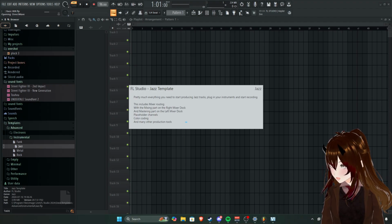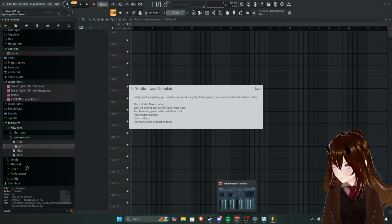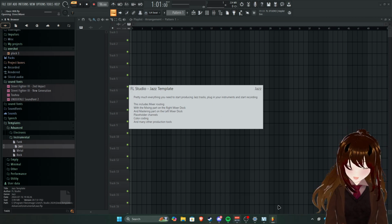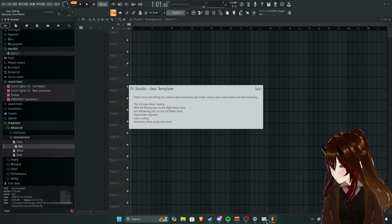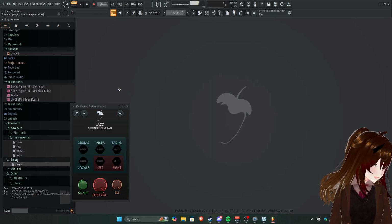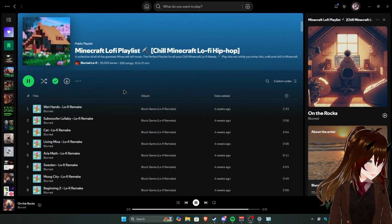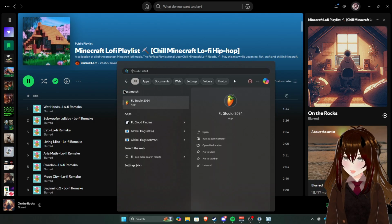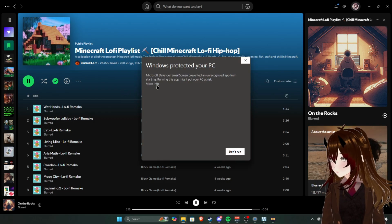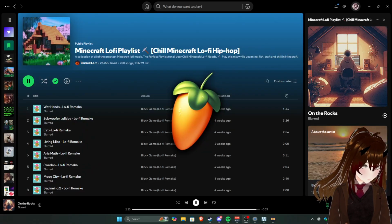Can I close this pop-up, please? No? Am I gonna have to restart FL? I think I do. Bear with me while I do that. Oh wait, no, it was just really laggy. This is the music playlist that we're listening to, by the way. That's fine. If we run FL and fix that.